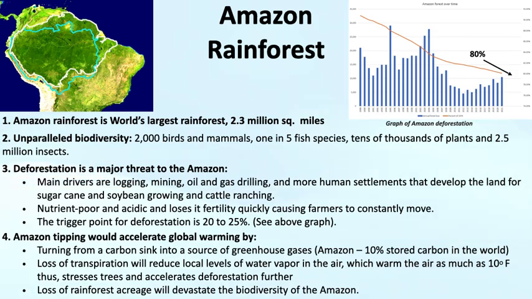Why the negative impact? Well, right now it's a massive carbon sink. So as you deforest, you cut down trees, right? So they're no longer pulling carbon out of the air. The other thing that happens, we replace it with agricultural activity, particularly raising cattle, that generates a significant amount of greenhouse gases. And then you have the trees you cut down as they're a huge reserve of carbon. So as they get burnt or whatever we do with them, they also release additional carbon dioxide into the atmosphere. That's all, I think, pretty obvious to everybody.